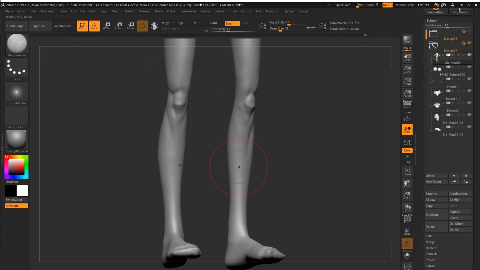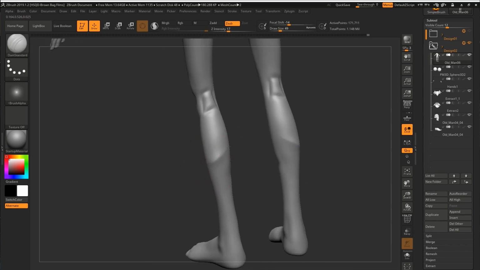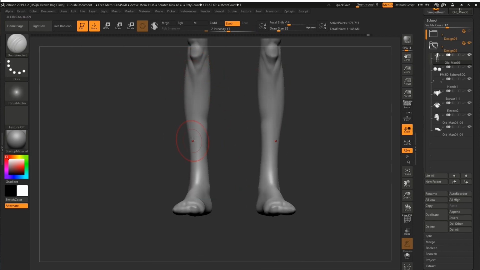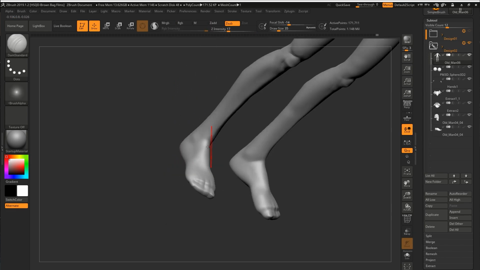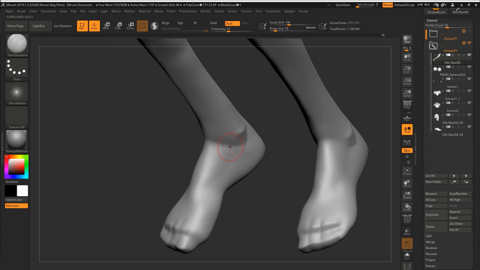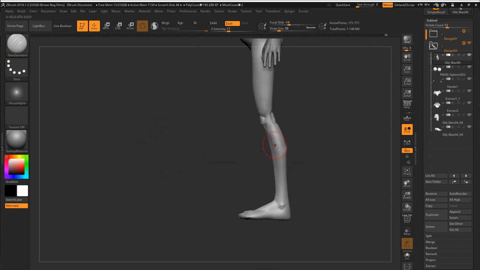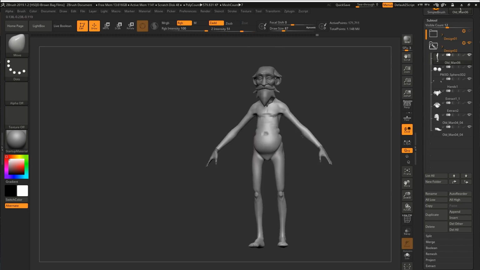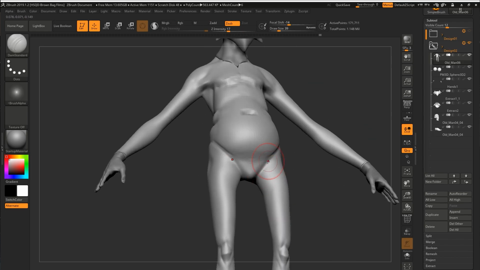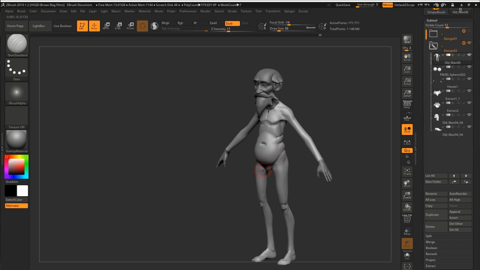So the more you iterate, the more you're going to notice stuff, and the more you're going to adapt and evolve your design. While I'm doing this, I'm trying to keep in mind the basic design principles of straight versus curves, complex versus simple.